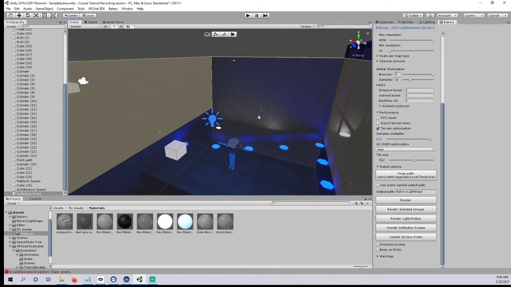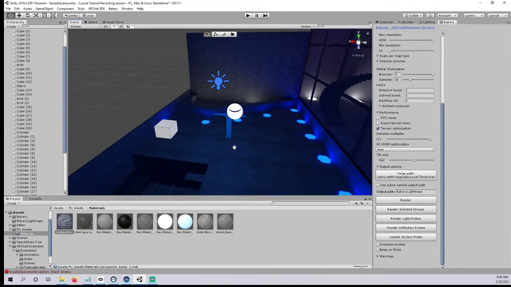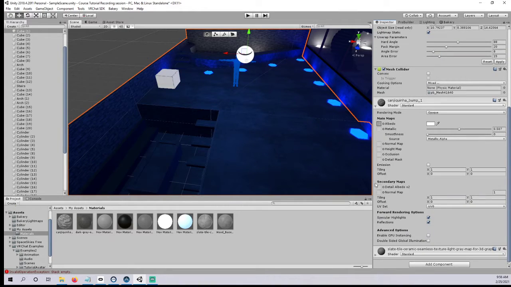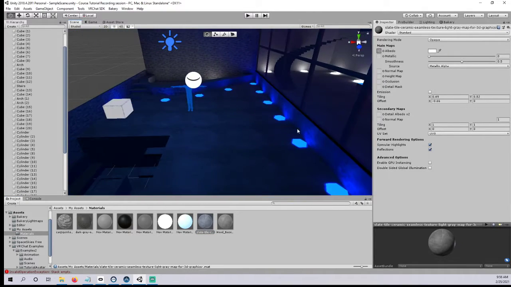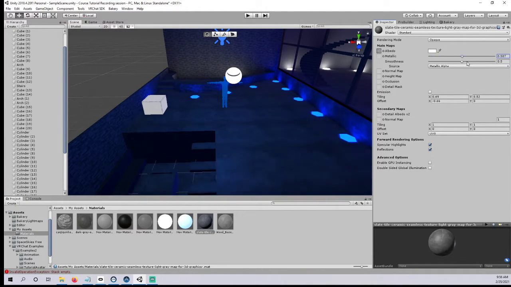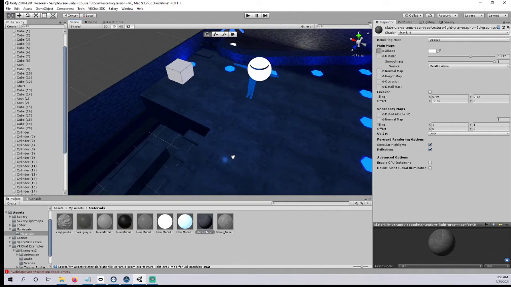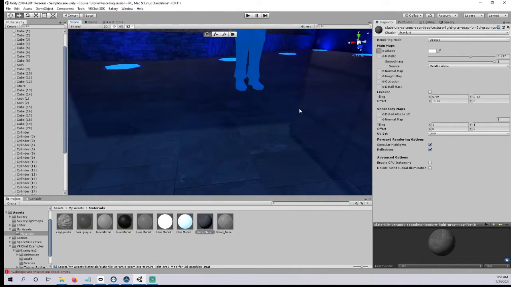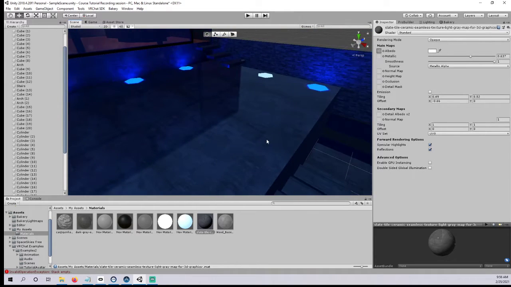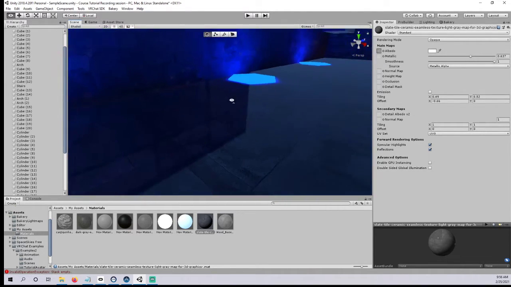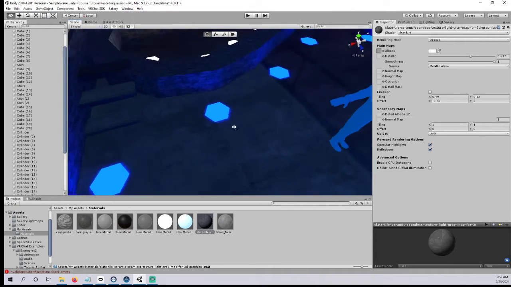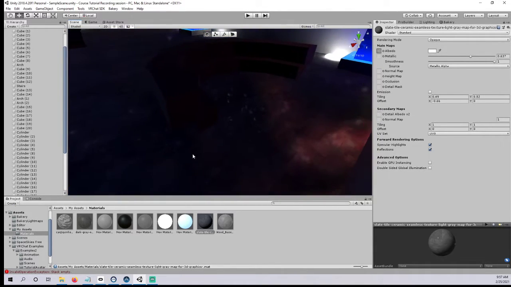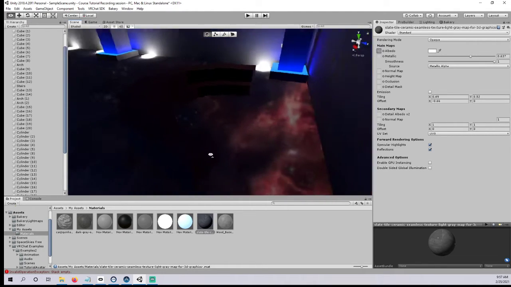And now what we can do is edit our materials. So I'm going to start with this slate material here that we have on our floor, and I'm going to adjust the metallic of it, make it a little nice and dark, and then the smoothness. And you can see it starts reflecting the environment in that sort of way. You can see the glass pane there is perfectly mirrored. It's somehow reflecting the skybox that isn't even in the scene.